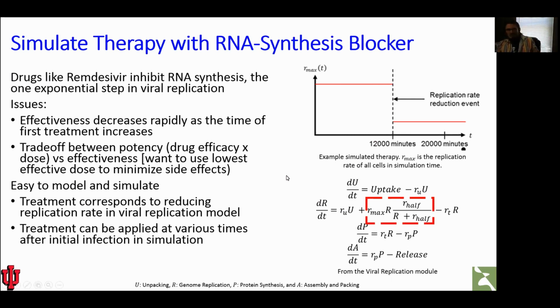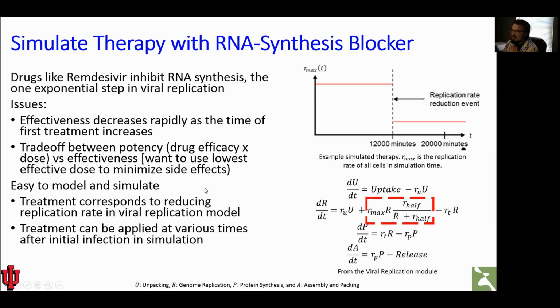So then from here, we did a second parameter sweep, and this was to simulate something like a drug therapy. One of the parameters of interest in our ODE description of the viral replication process inside of each cell is a parameter that controls the rate of exponential amplification of the virus inside of a cell. So this parameter Rmax, when this increases, this then increases the exponential amplification, which is the representation of genomic replication.